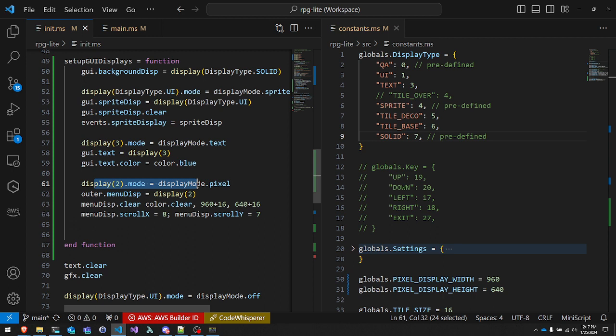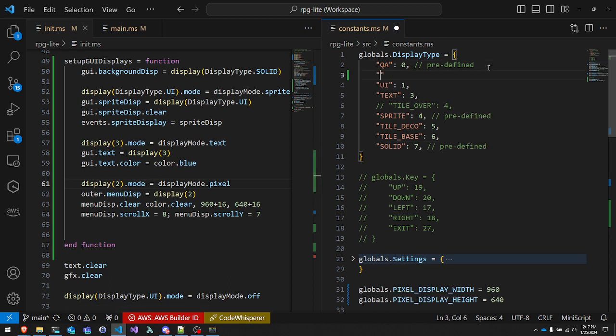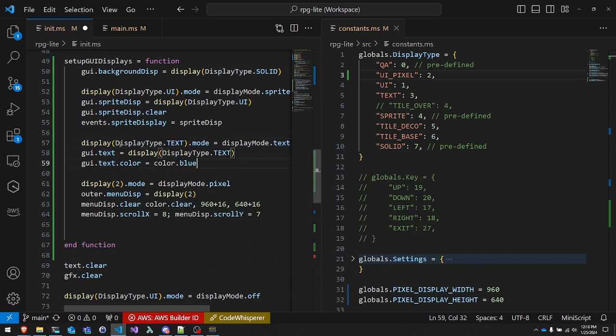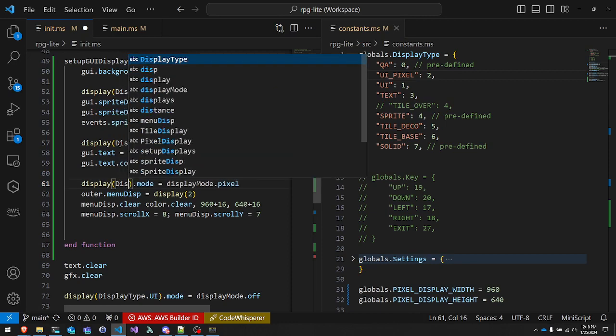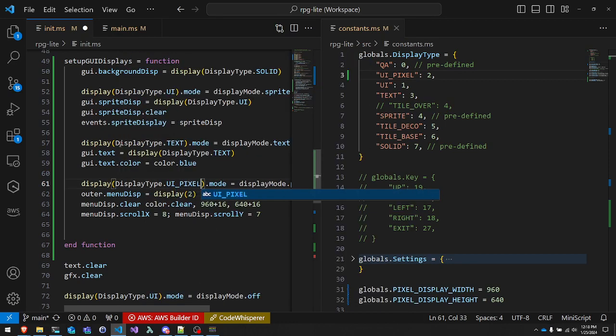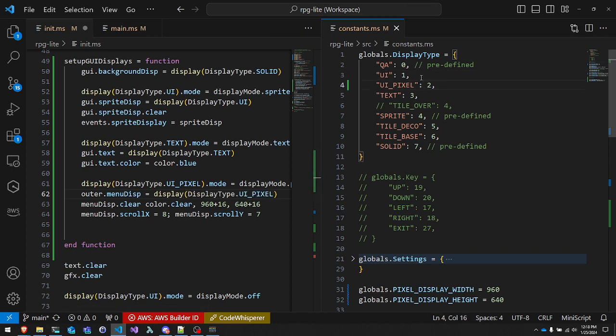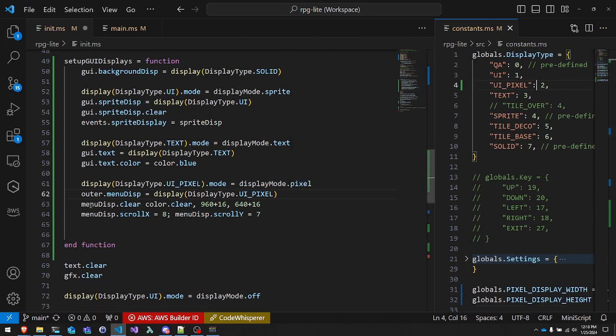Display 2, which we're not doing anything with right now, we're gonna store in our list just for reference. Okay.